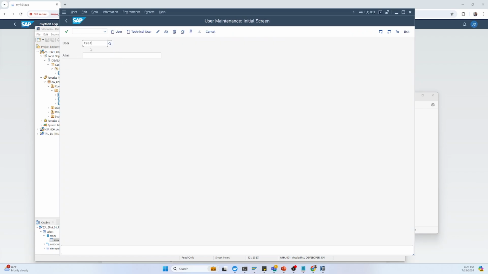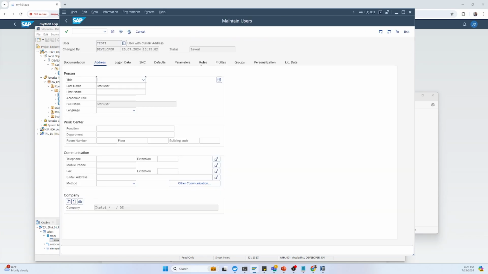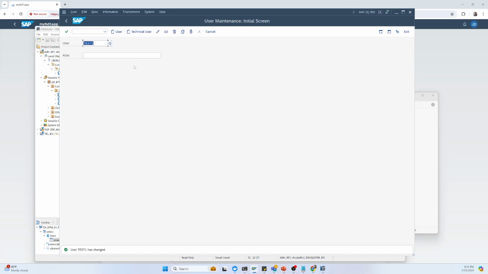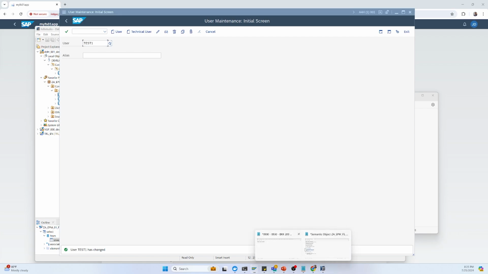Test1 here, role. Basically that is the EMP project, it's not required, I am just removing it to make it fresh. That is the default role, it should need this role, and he also needs only the new role. So okay, now user 1 and user 2, these two users have different category access.